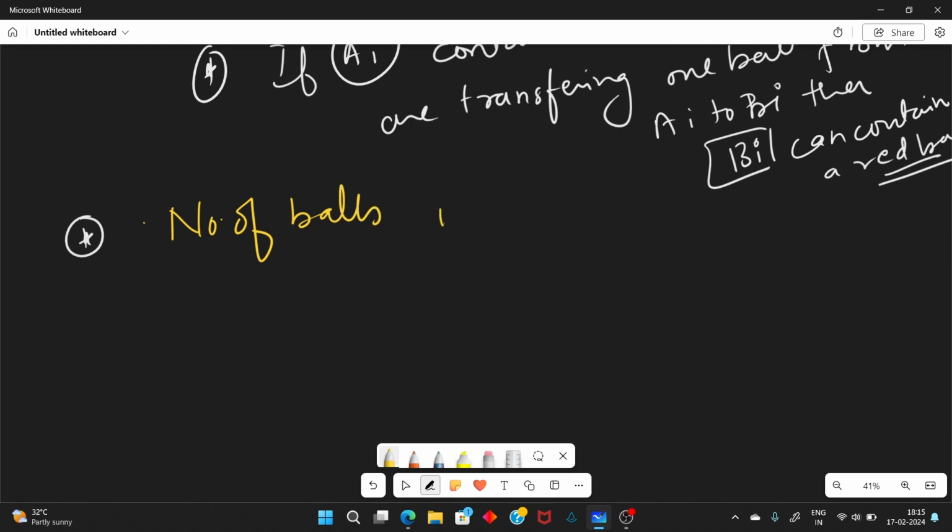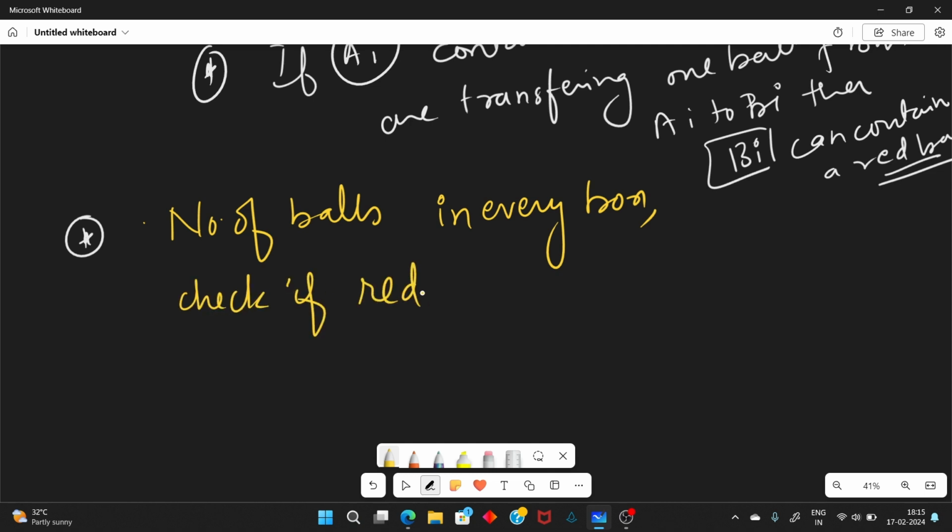Second, one boolean array which checks if a red ball is present in a certain box or not.